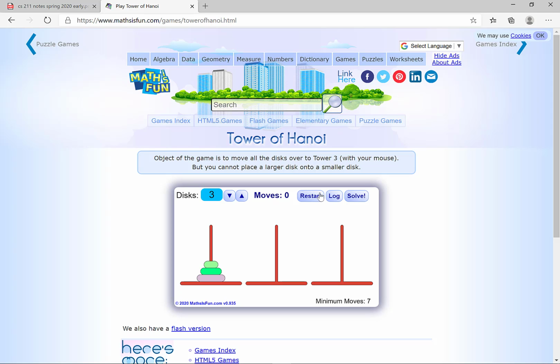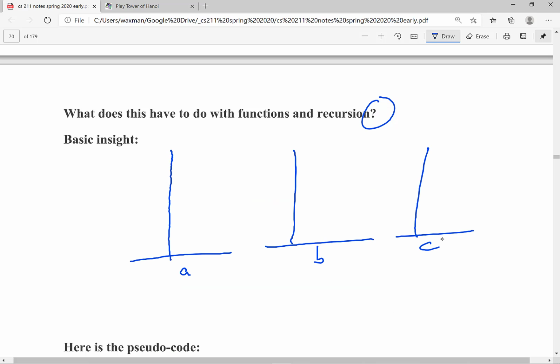What does this have to do with anything? I mean, what does this have to do with recursion? So the basic idea is the following. Let's say 3 rings. I have 100 rings, right? So the rings are going to be 1, 2, 3. This one is the smallest one, all the way down to 100. And what I want to do is bring 100 rings from A to B. Now, let's see what's clear over here, right? So I want to move 100 rings, and they want to end up on B.